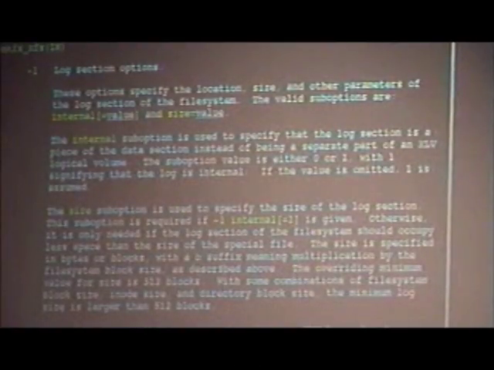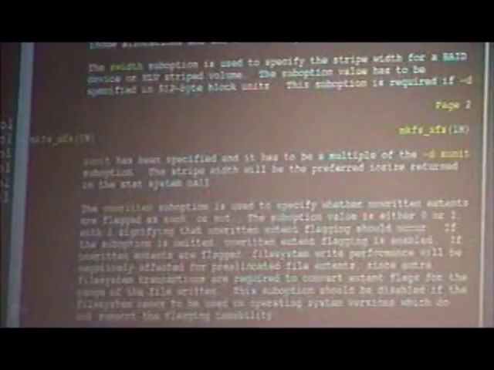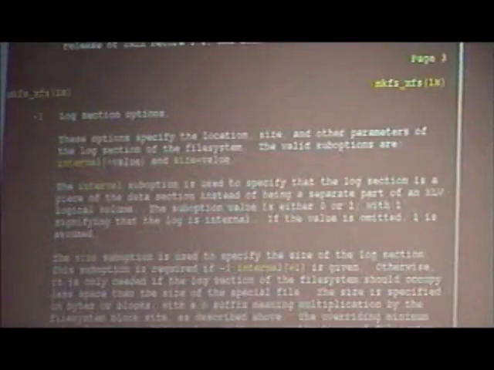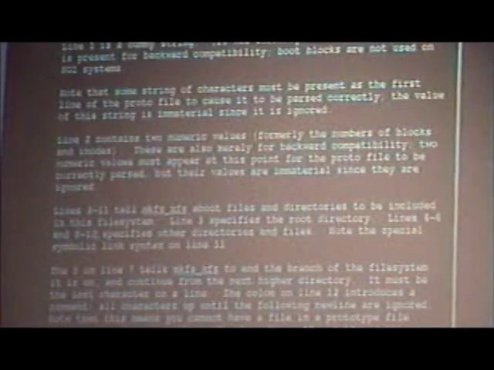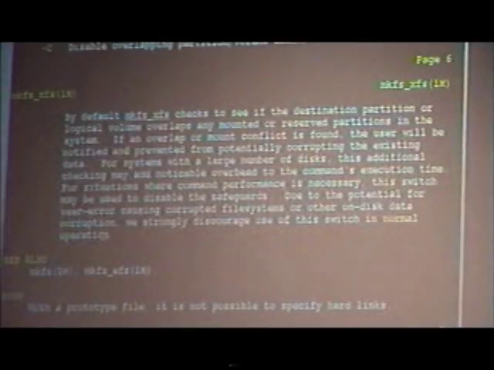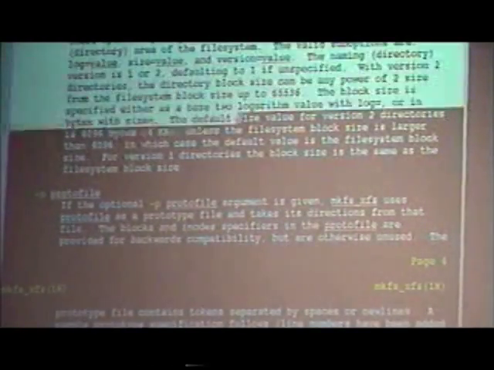Now, there was something else that I've got to talk about. I don't think it's in the workbook. And that is a new option that was added while we're talking about metadata. That is the version number, right here.